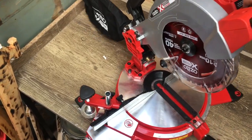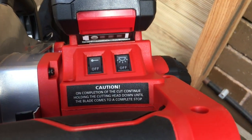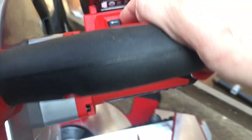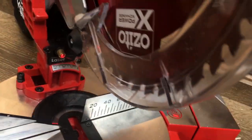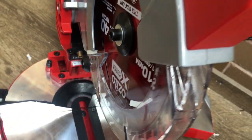After putting it together, I started having a bit of a play. It's got a couple of really cool features where it has a little built-in light there where it illuminates this sort of working area, and then a laser light as well. Now the laser light, I did spend some time readjusting it, trying to get it exactly dead center of my zero, and I got it there eventually, and it works really well.